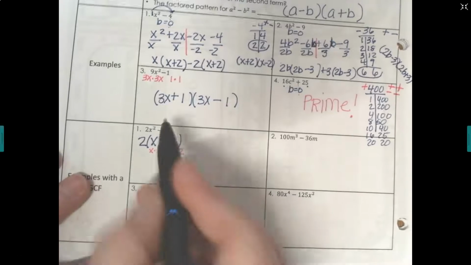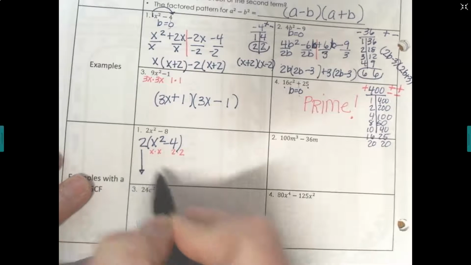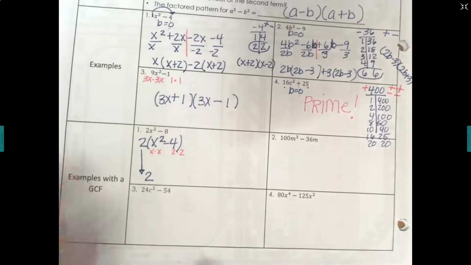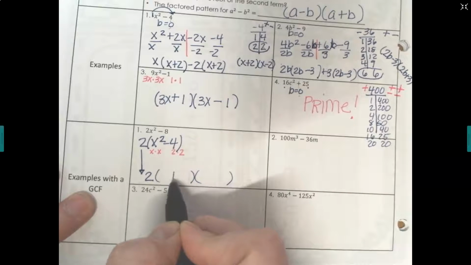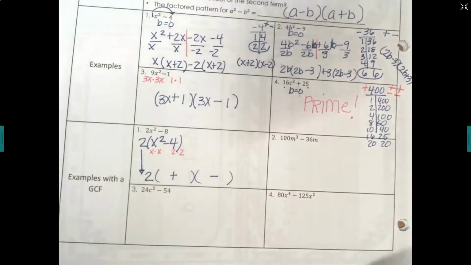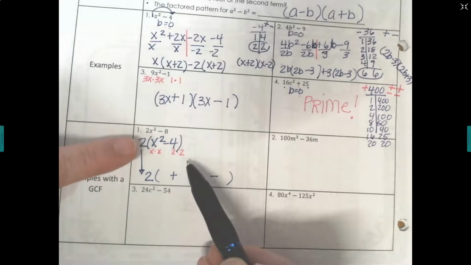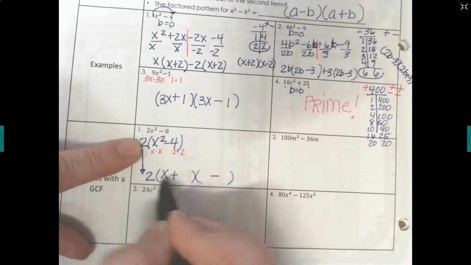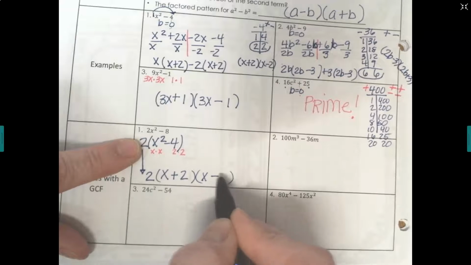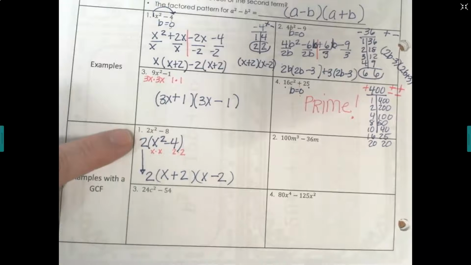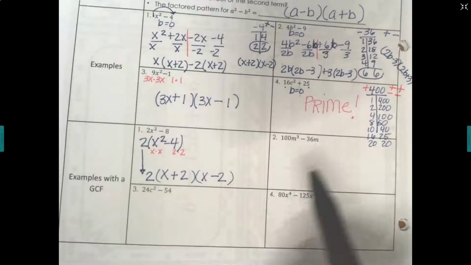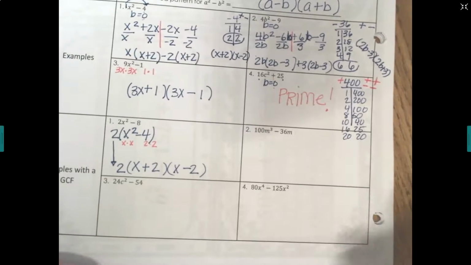Okay. Now we're going to write our final answer here. Bring your GCF down like we did before. We cannot lose that. We're going to have 2 parentheses. One's going to be positive, one's going to be negative. The order once you put those does not matter. And you're going to take these and distribute them evenly between the 2 parentheses. We have 2 x's and we have 2 2's. And if I multiply all of this back, I'm going to end up right back where I started from. So we're going to check for GCF first. Let's go on to number 2 in this section.